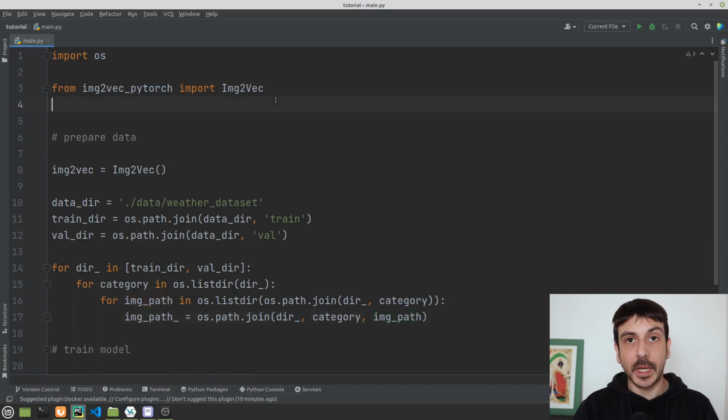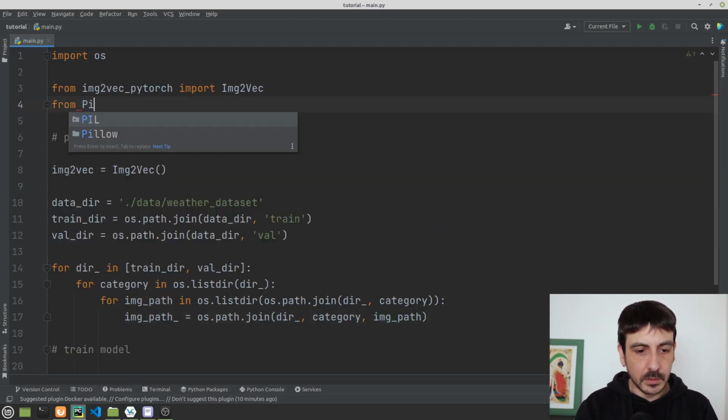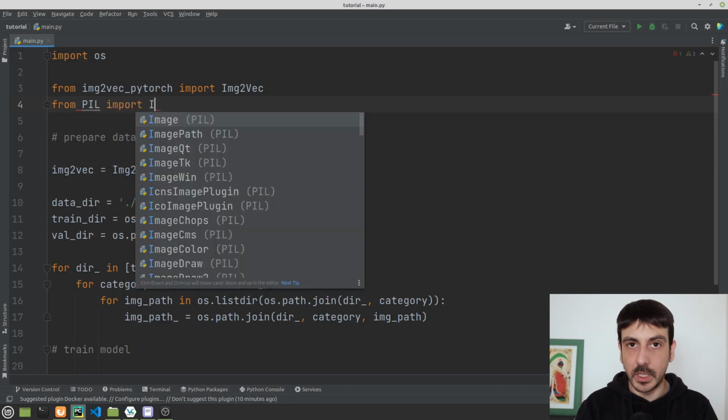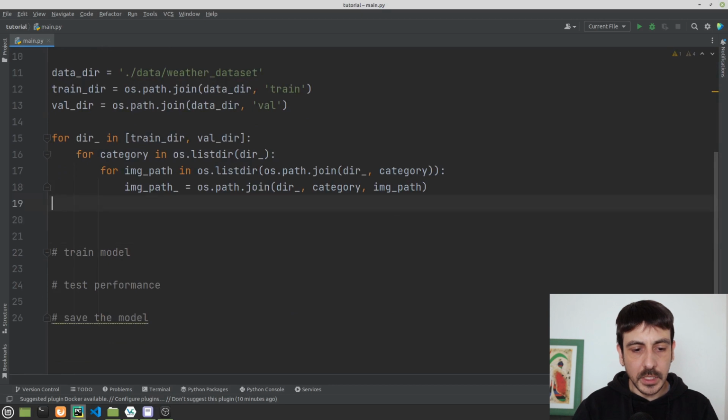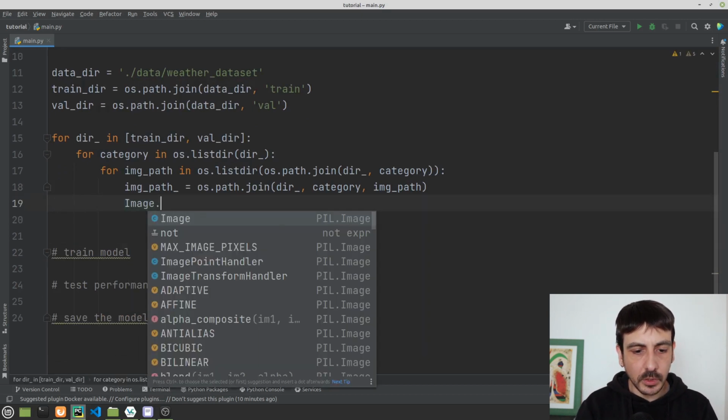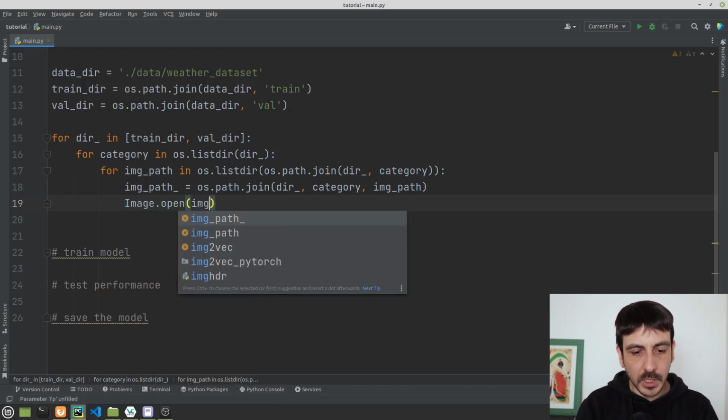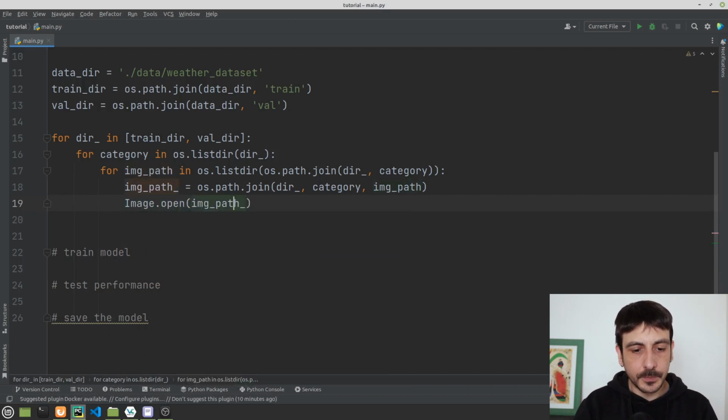Then we are going to make another import, which is from PIL import Image, because we are going to read each one of these images. We are going to load each one of these images like this: Image.open image path underscore, and this will be image.